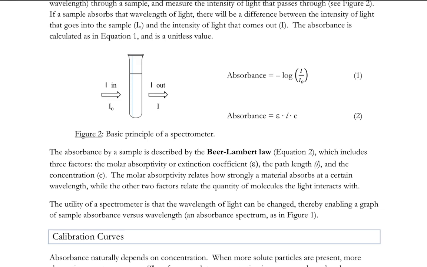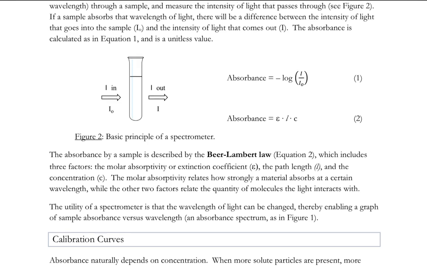Absorbance is also equal to some terms: epsilon, the molar absorptivity, times L, the length of the test tube, the diameter of the test tube, times C, the concentration. Concentration is ultimately the one we want. So absorbance is equal to a constant, that would be this epsilon times L times C. So we are going to be measuring absorbance. We will then be determining a way to translate from absorbance to concentration, since ultimately we want to determine the concentration of an unknown riboflavin solution.